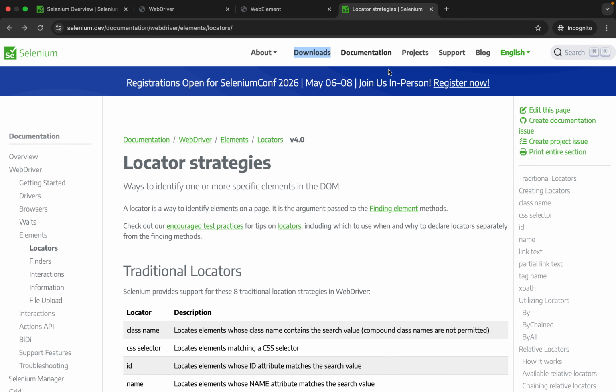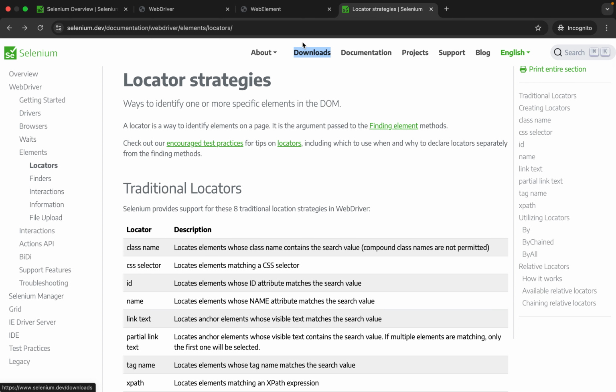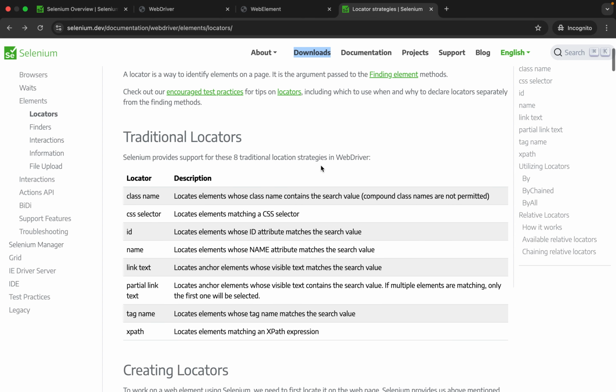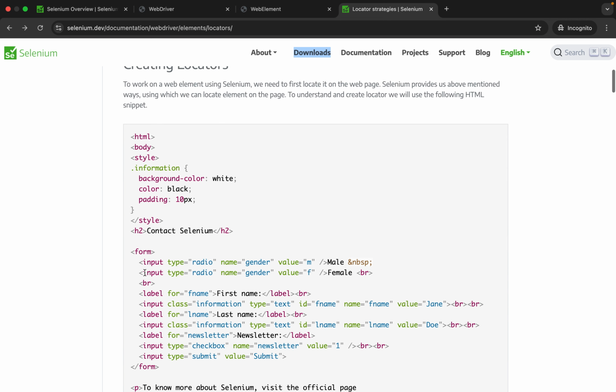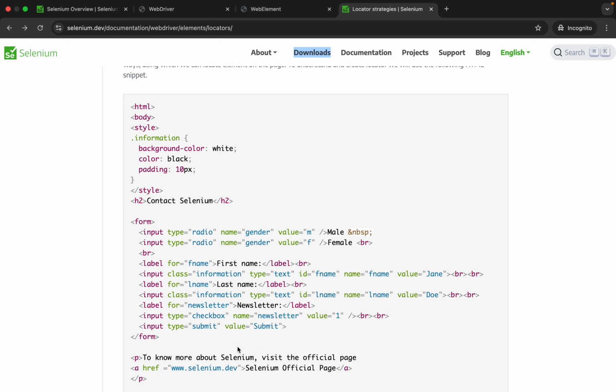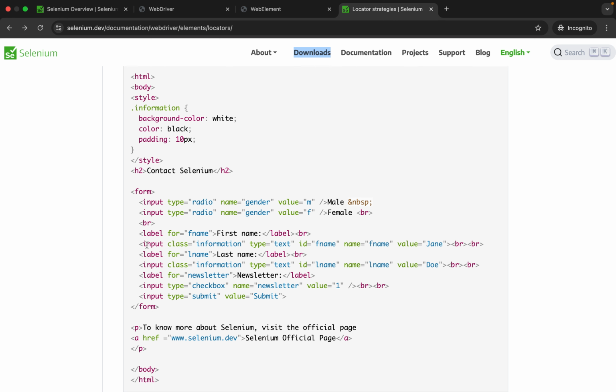Strategies in order to find the web element are called Locator Strategies. In order to find the web element, we can locate them using the class name, CSS Selector, ID, name, LinkText, partial LinkText, TagName, or the XPath. If I have a page, this is the HTML, and I have an element called input with all these attributes.